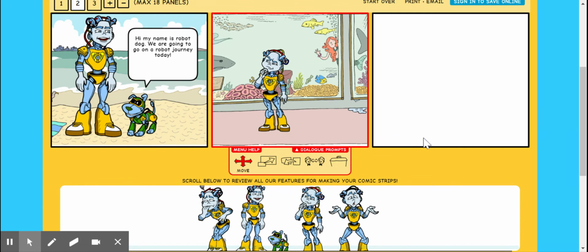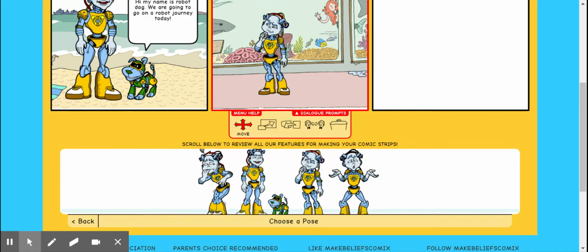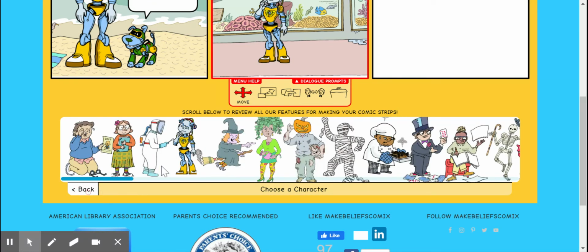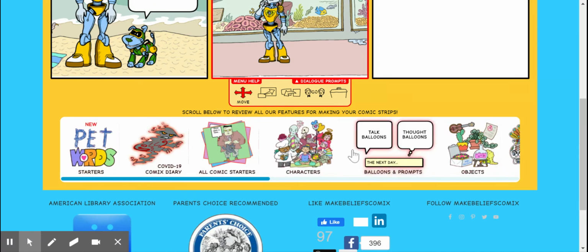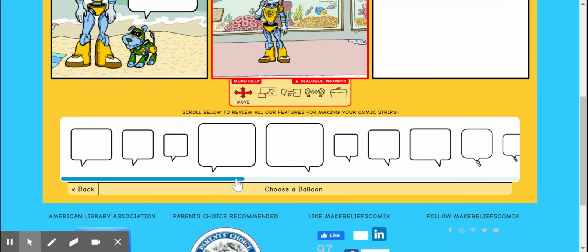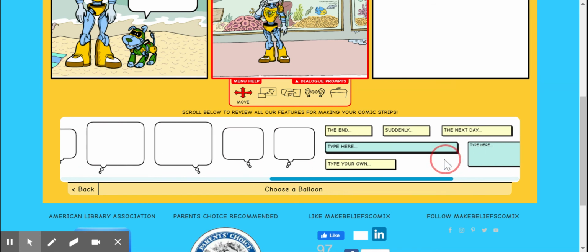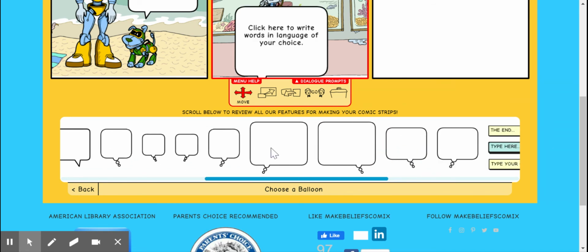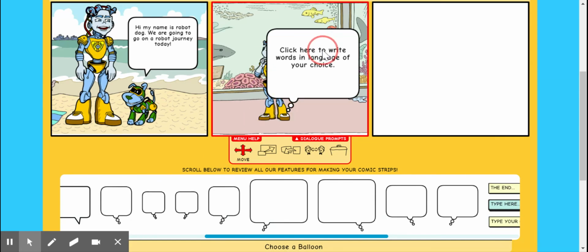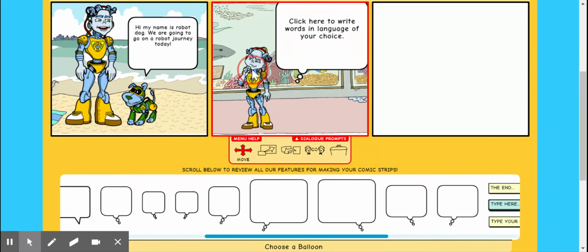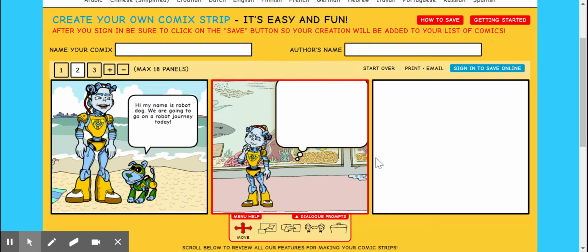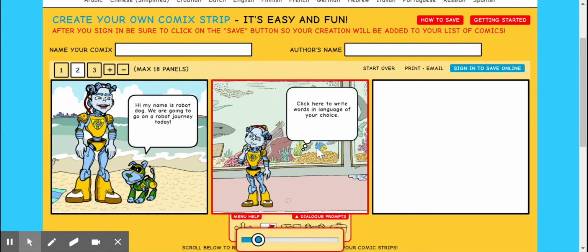Now, next we have to decide what he is going to be wondering. So I'm going to go back to my main menu and click on the balloons and prompts. This is where I'm going to decide how much writing I'm going to put in here. I'm going to pick a really big box because I might have him wondering lots of things. So maybe I'll even make the box a little bit smaller. If I press scale and click onto it, I should be able to make it a little bit smaller. Then we come back to move.